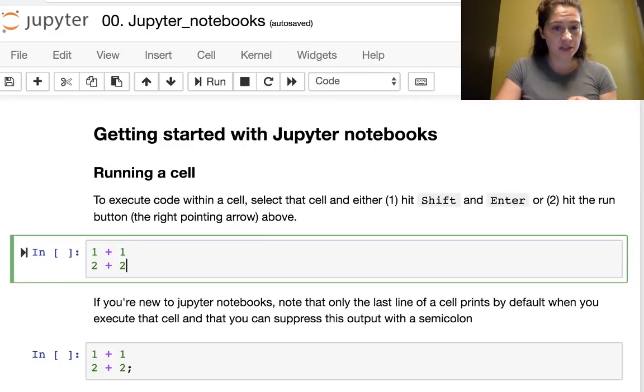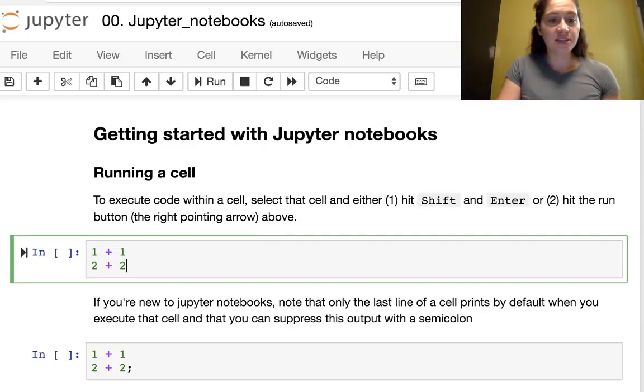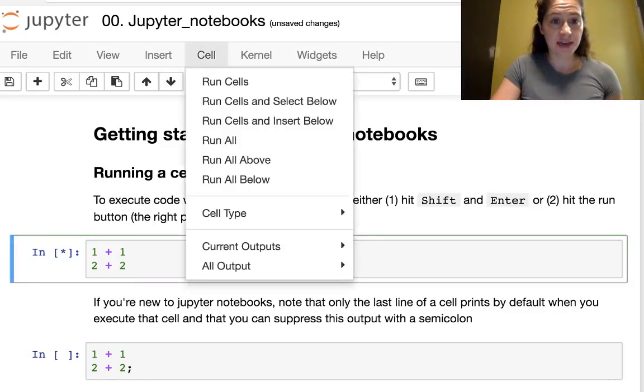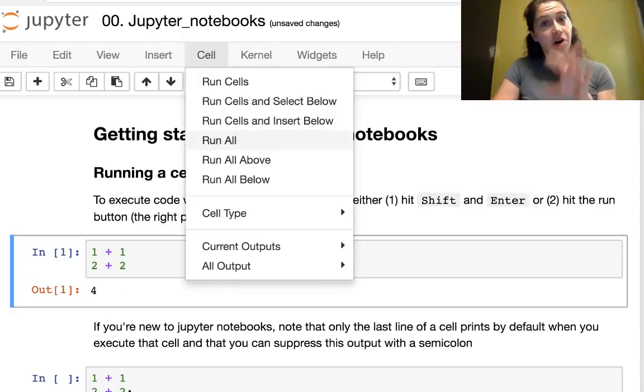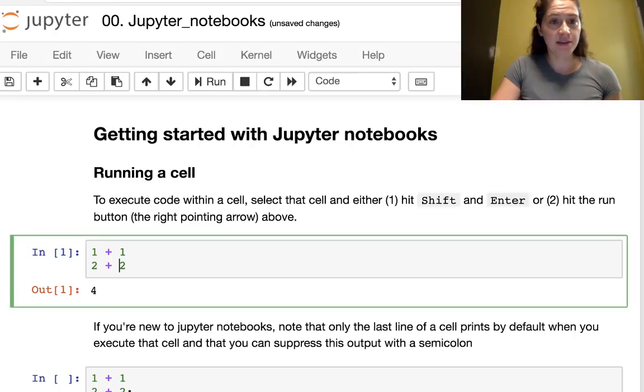Now code cells are a slightly different color of gray. They have this outline around them, and we also see to the left of the code cell that there is an indicator that says In for input. So if we select a code cell and then we run it, we can run a cell by selecting it and hitting Shift and Enter. We can go to Cell and, for example, hit Run All if we want to run all the cells in a notebook. Or when a cell is selected, we can hit the run arrow right here that I'm highlighting. So however we want to run a cell is just fine.